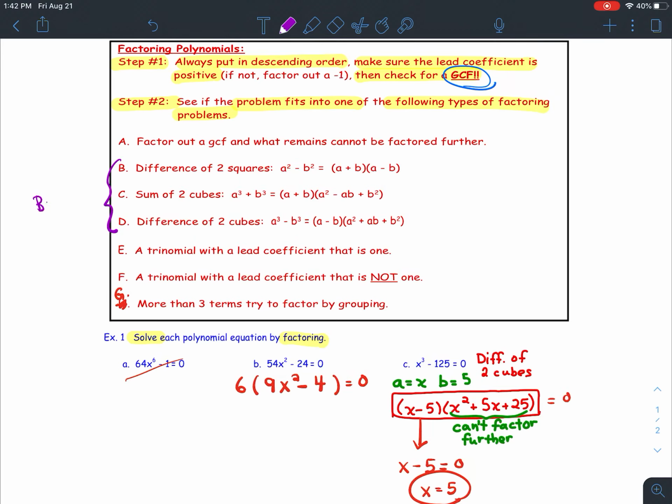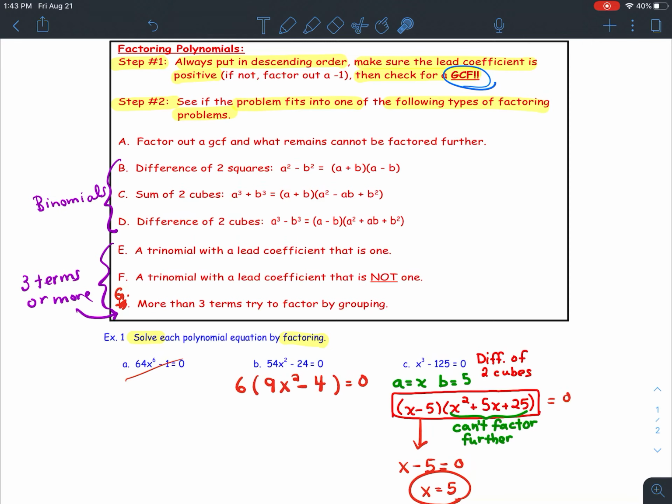Okay, and then I'm going to examine this 9x squared minus 4 and see where I think it falls here. Again, if you recall from the previous video, these types are binomials, and these types are 3 terms or more, if you're talking about this last type here. So 9x squared minus 4 is definitely a binomial. I see that it's got subtraction here, so that's going to eliminate a sum. I'm down to either a difference of 2 squares or a difference of 2 cubes, and if it's neither of those, then it was this initial type, where I was able to take out the GCF but then couldn't do anything more.